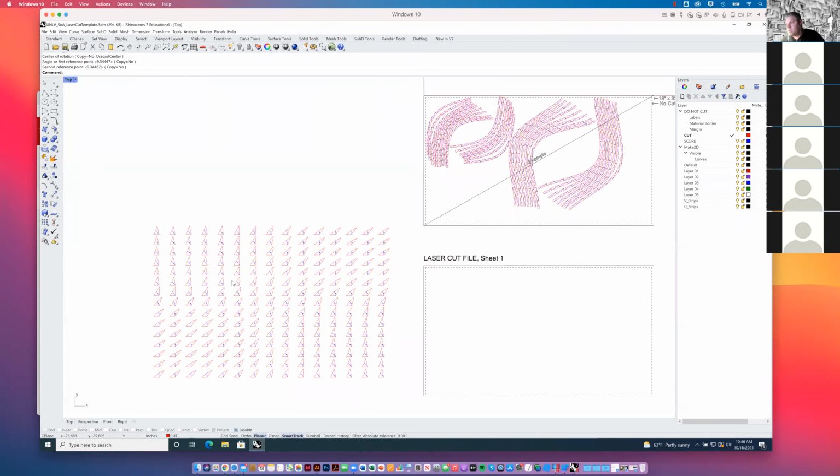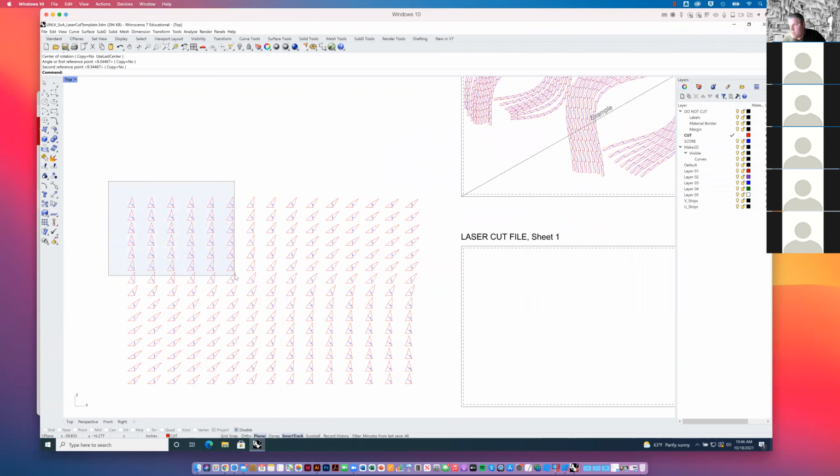Yeesh. All right, so at this point I can begin to select the components. Each component has an outside shape, an inside score line, and then its label, right? I might need to tighten these up a bit, which I can do. Let's see here.